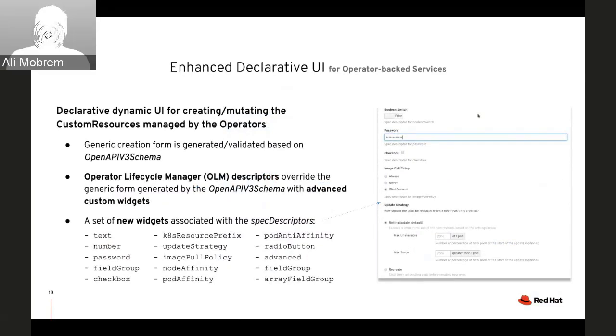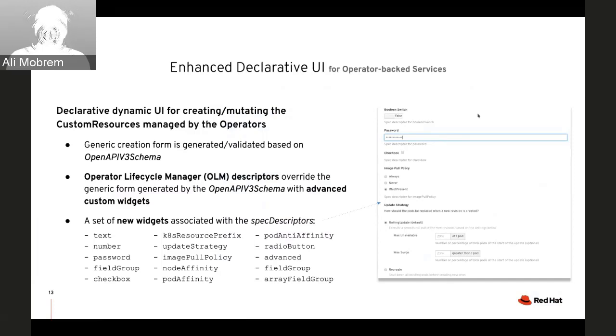All right. The next thing I want to talk about is declarative UIs for operator backed services, right? So one of the cool things here is before, when you install your operator and then want to create a resource that the operator was managing, it would take you straight to YAML. Now, because there's an OpenAPI v3 schema required for each definition of each resource, we could go ahead and create you a generic form that will be used on the creation of that operand, right? So the nice thing about this is we create a linear form based off of the API schema. We could also do validation off of that. The bad part is it's going to be linear. It might not be the most user-friendly interface right out of the box.